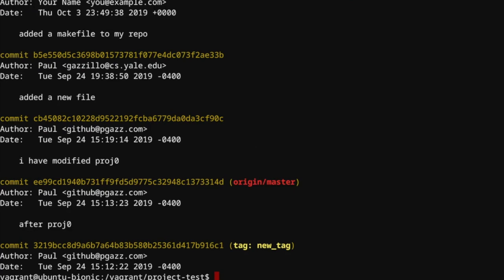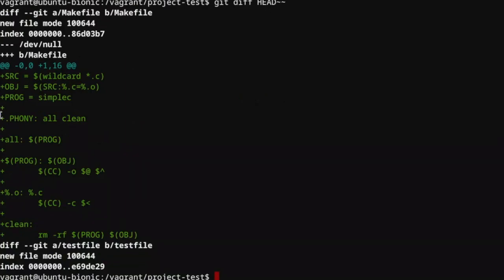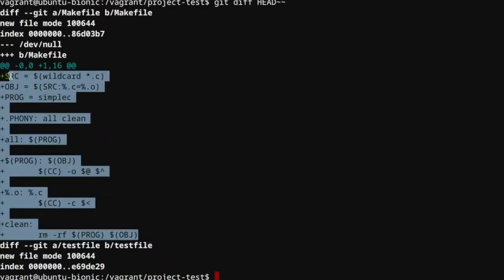Git is not like a file system. It's just a list of changes to source code. If you want it to record the fact that there's a new file, you say git add, but that is not actually recorded into the log until you do a commit. So that's why this diff shows the entire source code of my make file. When I diffed it to the old version, it just recorded it as a bunch of changes from an empty make file to the complete make file. So it's changes in your source code repository rather than individual files.